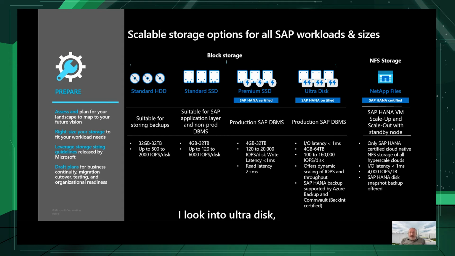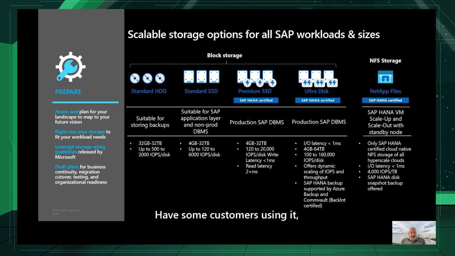We look into Ultra Disk, which is storage where you can define, where you can provision IOPS, throughput, and volume or capacity of a disk, and can basically build and handcraft your disk. You also can change those throughput and IOPS provisions on the fly, so that you could adapt to certain workload. Super low latency storage, less than a millisecond, very fast, HANA certified as well.